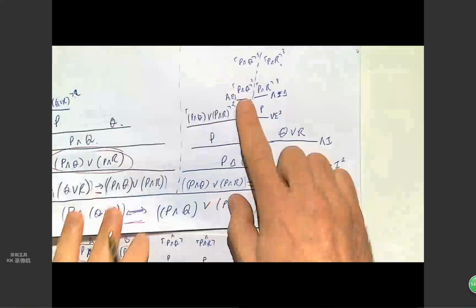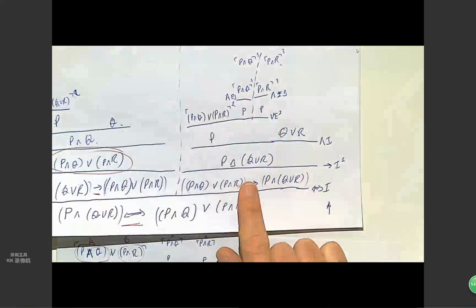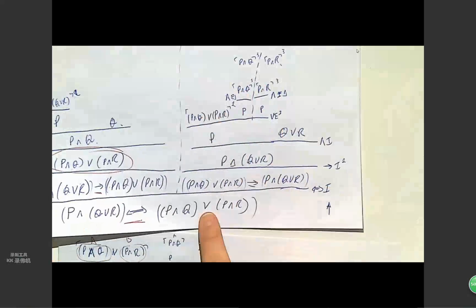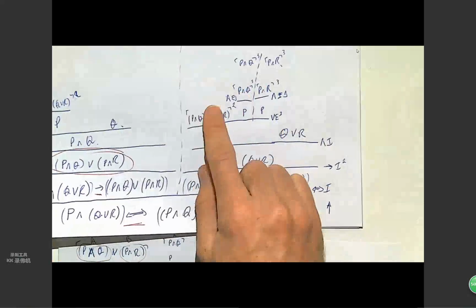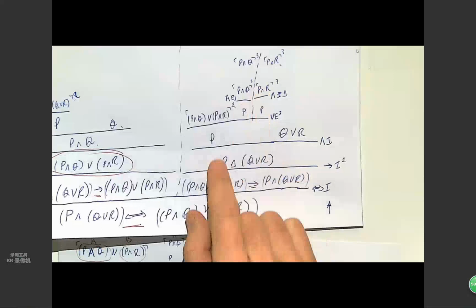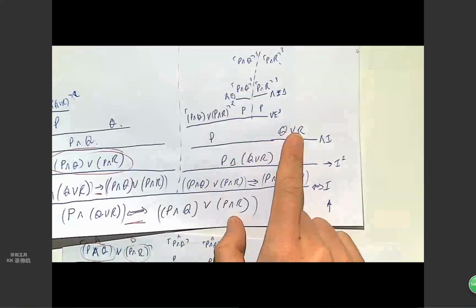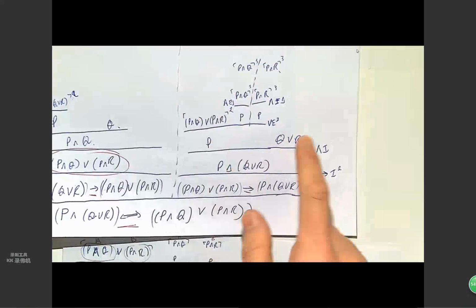The top of my tree only contains assumptions that were discharged. These ones came from there, that one came from here, and this one has no assumptions. So at the top of my tree I have only discharged assumptions. So that is finished. I now have to do that one. Okay. This one is going to be pretty similar.